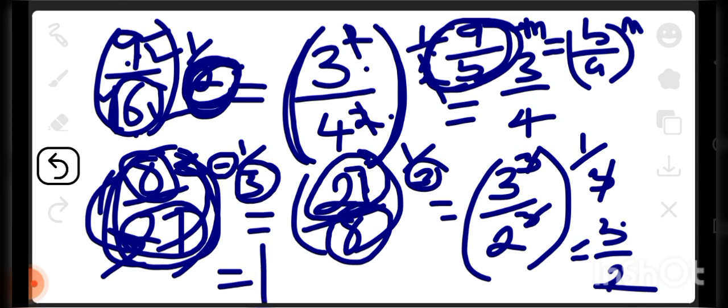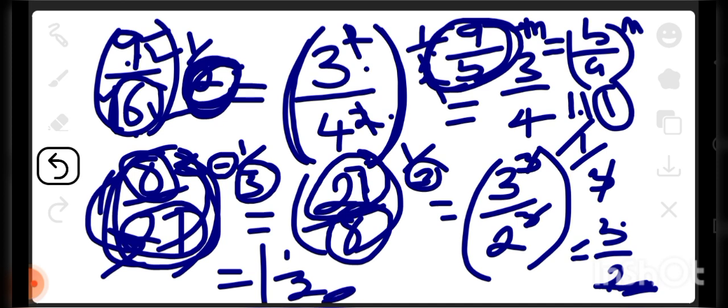We divide this by this. For example, we have 1, 2, 3. If we want to divide it by 2, we have 1, 2. That's already 1. We'll be left with 1 remainder 1, or one whole number 1/2, or 3/2. Any of them is correct, or 1.5. Take note of that. So let's move to the next question.